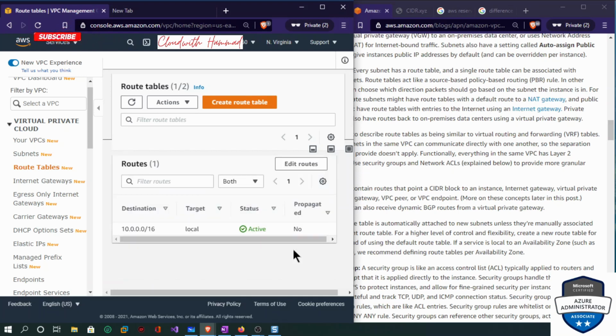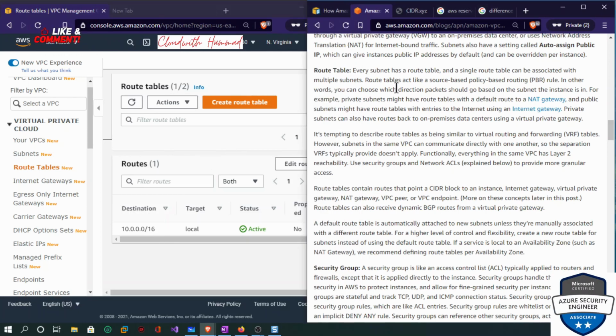It has a route, which is any traffic that is 10.0.0.0/16. It can go through that VPC. So we will actually define this route to the internet gateway, and any machine on this subnet can connect through this route and will go through the internet gateway. I'll try to explain that.